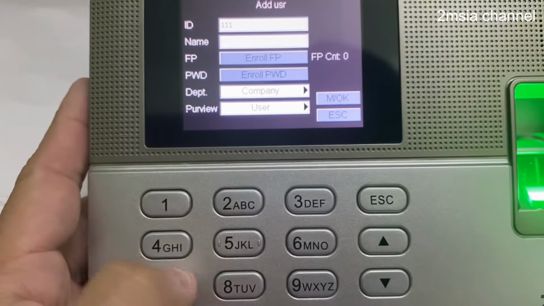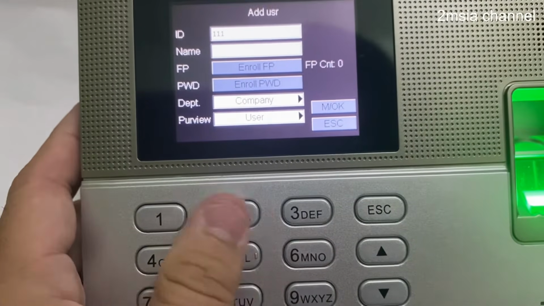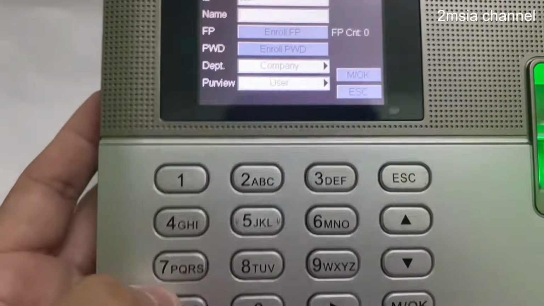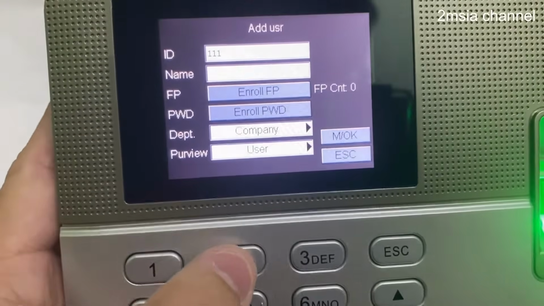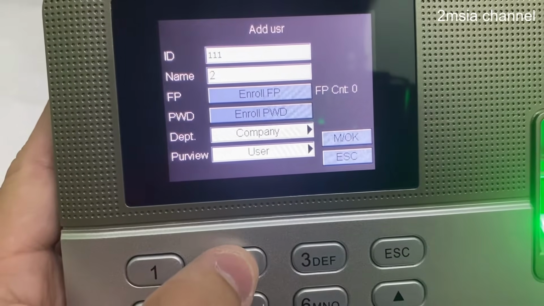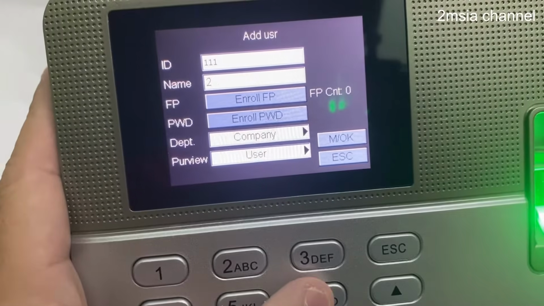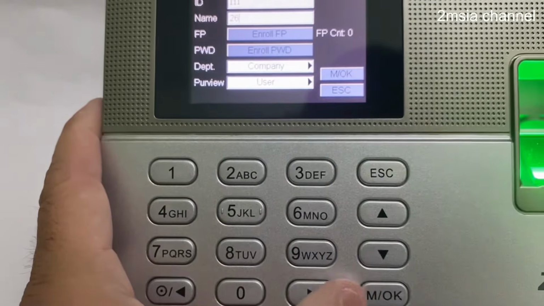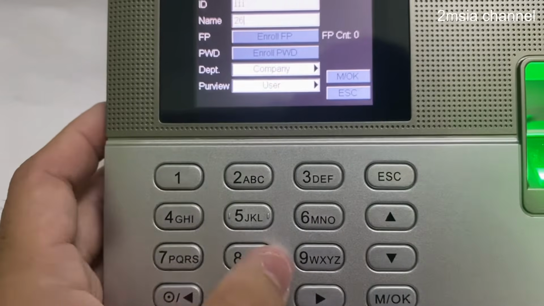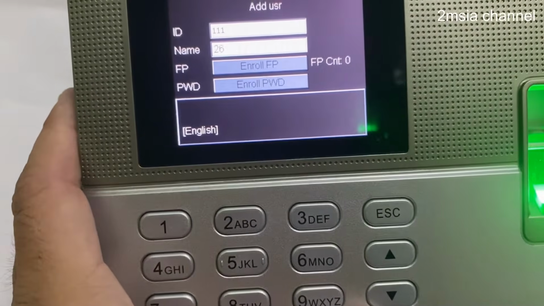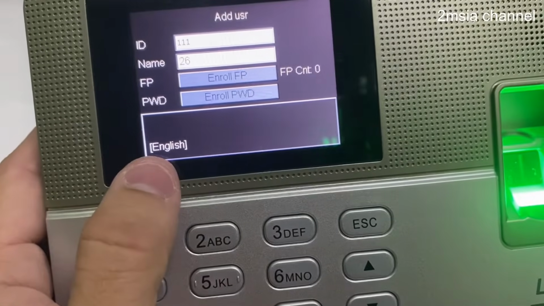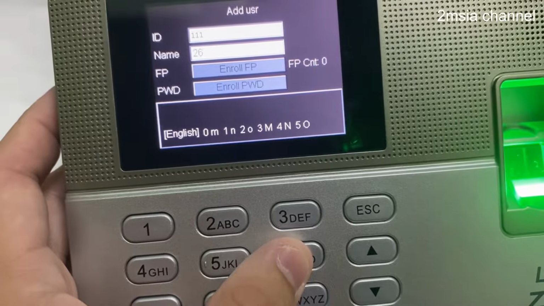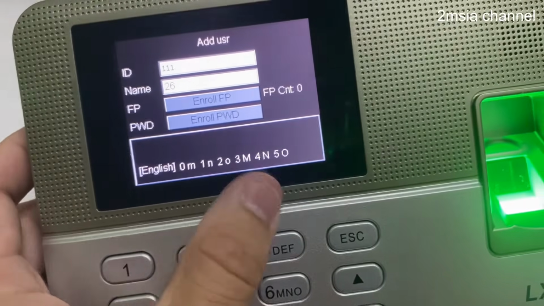It's not like the T9 dictionary on the old Nokia phones. For example, I want to choose M. I press 2, but it's not M. What I have to do is press OK. When I press OK, it becomes English. So you want M, press M. M represents number 3.